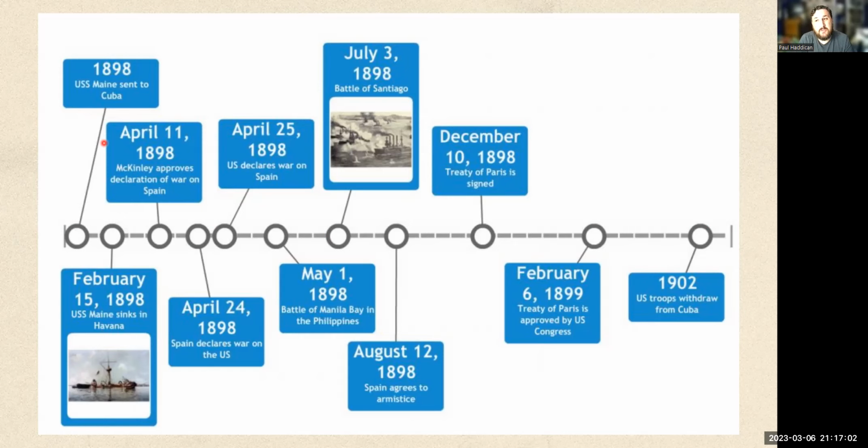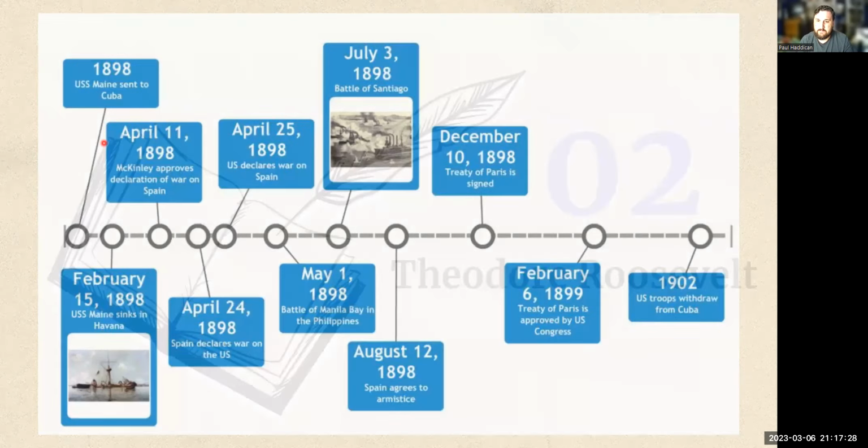Why do we keep them in Cuba? To make sure that we are the peacekeepers, we are the police officers at this time, right? This is really when we first see the idea of the United States as the world cop on the international level, right? We have officially kicked out a European nation from this area, and we're taking over their spot, and taking over their sphere of influence.